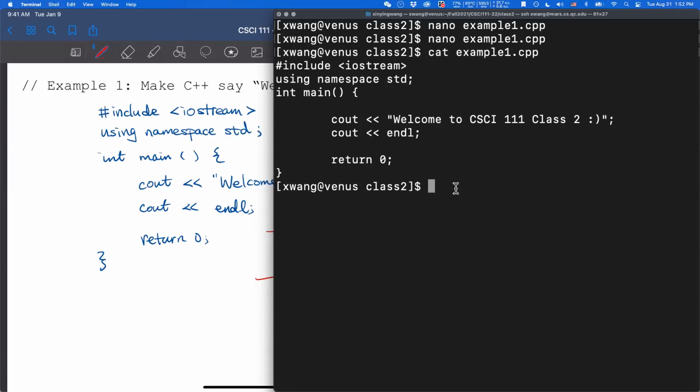And before we run the code, you need to compile it. So that would be g++. No matter what editor you used, you will always need to use g++ to compile your file. Depending on what editor you use, you might have different commands to save your code.